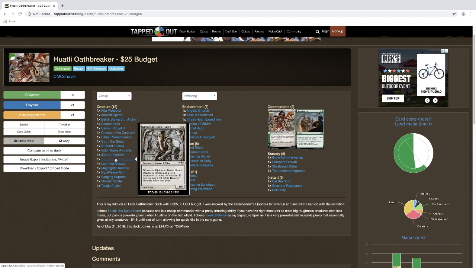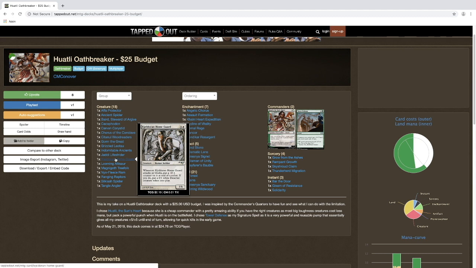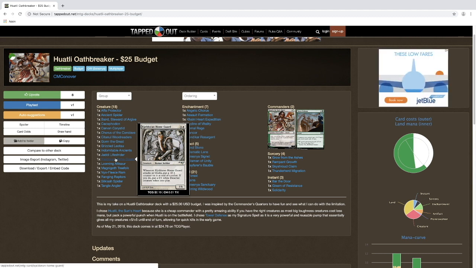Home Guard, I don't know how to say the first part of that. 3 and a white, 1/6 Human Soldier. Whenever it attacks or blocks, put a -0/-1 counter on it at the end of each combat. If you do, put a 0/1 white Deserter creature token into play.